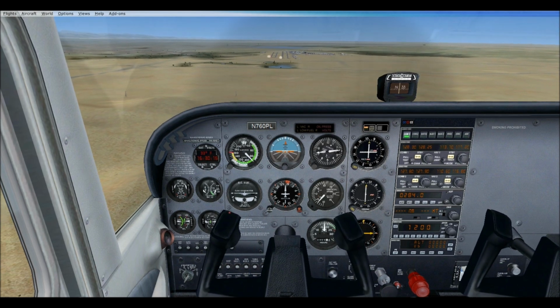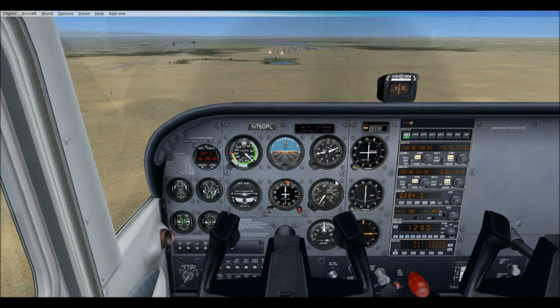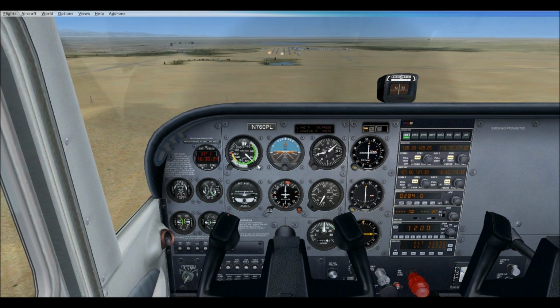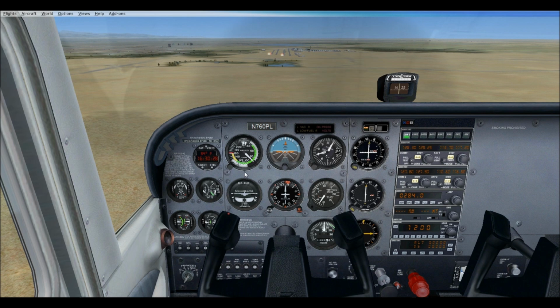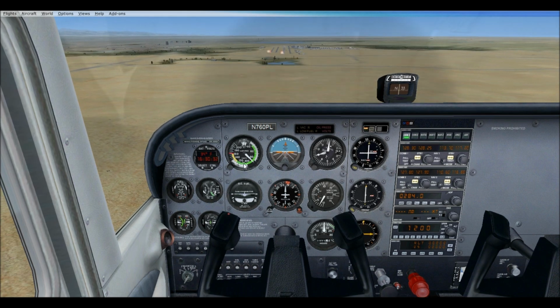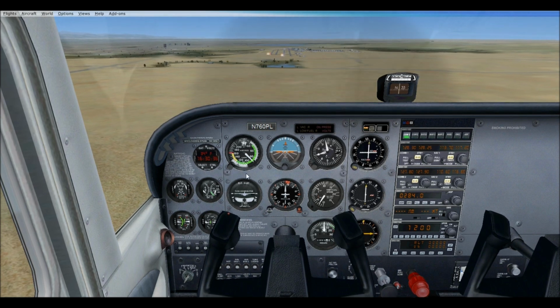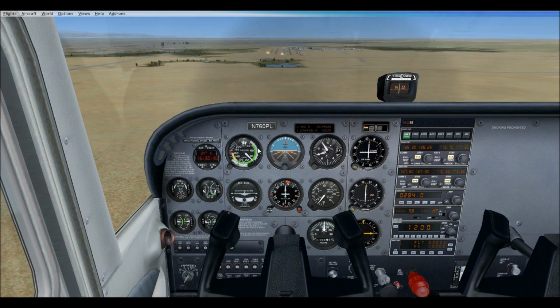And I also want to bring up flap settings. As you can see here on our airspeed indicator, we're going about 90 knots. Flaps 10 can be put in when you are beneath 110 knots, so right there. Then flaps 20 through 30 can be inserted in this white arc right here.